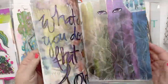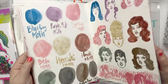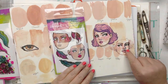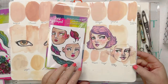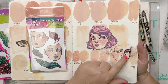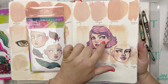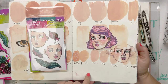Do I have some more in here? I saw that one this morning, and I was looking for it, couldn't find. Oh, and these are the side chicks as well. So this one, I've just changed her features, just to give her a different look. Made her mouth broader, her nose more dipped, a lower nose bridge, and this girl, and I've used pens and other things to create some details.